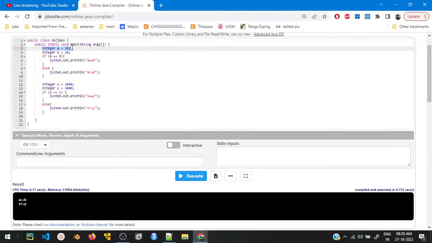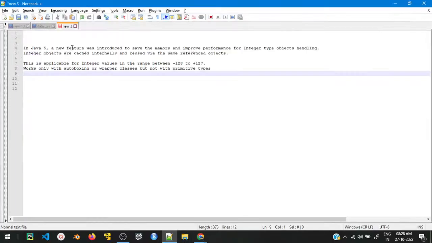Every data type takes a certain amount of memory in the JVM. So in order to reduce the consumption of memory, they introduced this Java integer caching mechanism, so that when the user recreates the same Integer object, the already created object will be referenced for both of them instead of creating a new object, which saves memory and improves performance. This is the concept that they have introduced in Java.